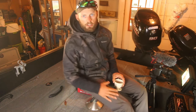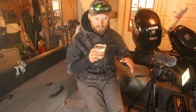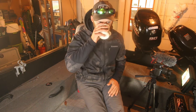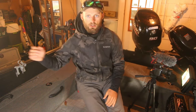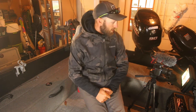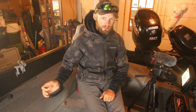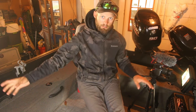The other bite I fish a lot in the fall definitely happens more post-turnover. We're on the verge of turnover up here in northern Wisconsin — water temps around 60 degrees, which is crazy for the second week of September. The other bite that's going to happen a lot is fish relating to weeds this time of year. I don't know if the weed edge in this lake is at 8 feet or 18 feet, but what we can do is look at a lot of these spots and pick where there's a high likelihood for weeds. One of the keys to fishing weeds for me late in the year is finding spots that are close to deep water and very big spots.